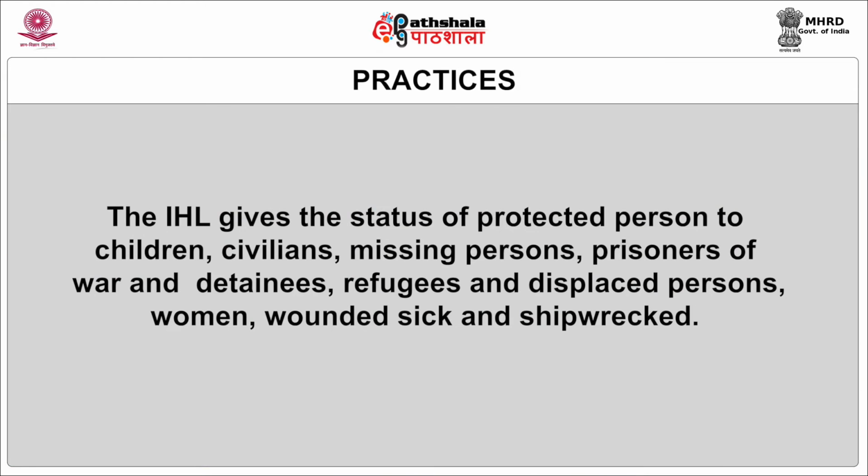Practices. Before moving further, let us see who are covered by international humanitarian law under the category of protected persons. The treaties and the conventions of the IHL protect those in need. The IHL gives the status of protected person to children, civilians, missing persons, prisoners of war and detainees, refugees and displaced persons, women, wounded, sick and shipwrecked. The practices towards those protected persons are categorized into the protection given to them and the remedies available.